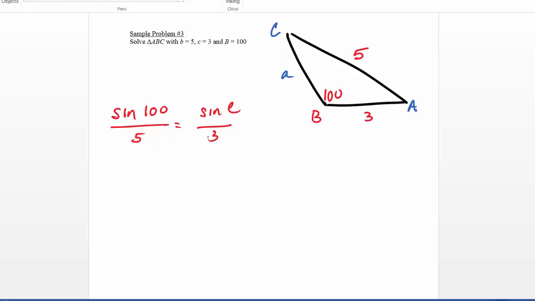Now, just a quick glance at the triangle, angle B should be the largest angle, so side B, which is equal to 5, should be the longest side. And based off the given information right now, that looks to be the case. Now, we haven't figured out what side A is, and so we haven't gotten all the way there to verify that, but so far this looks better than it did in the last problem. So we'll go ahead and solve for angle C using this particular ratio and see where it takes us from there.